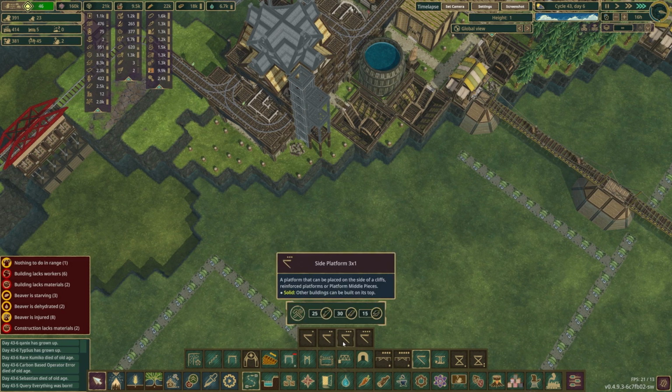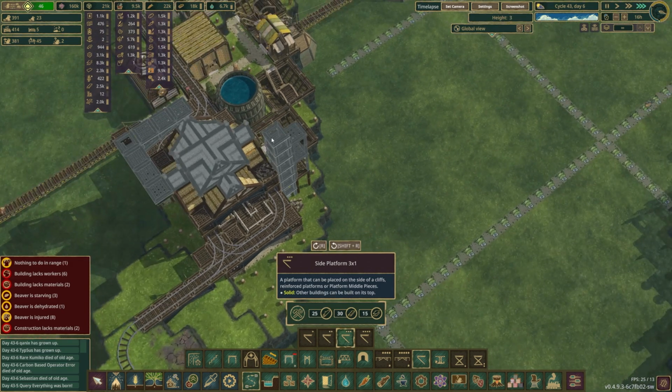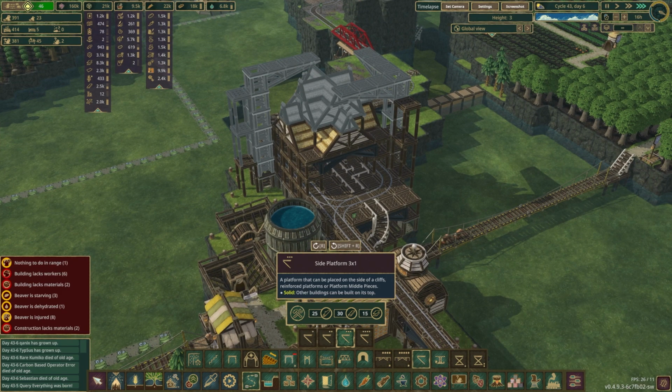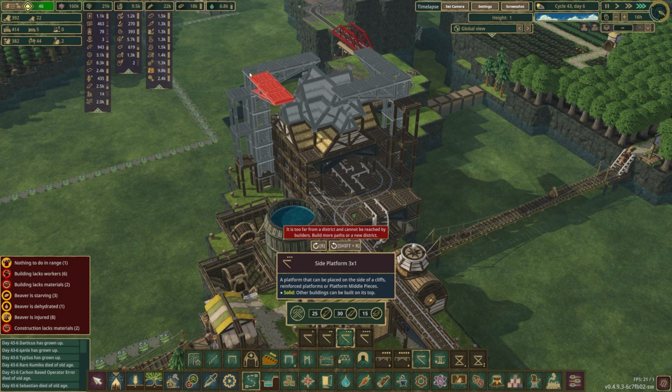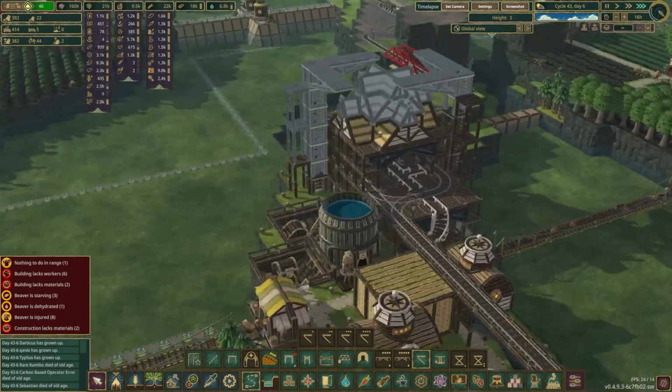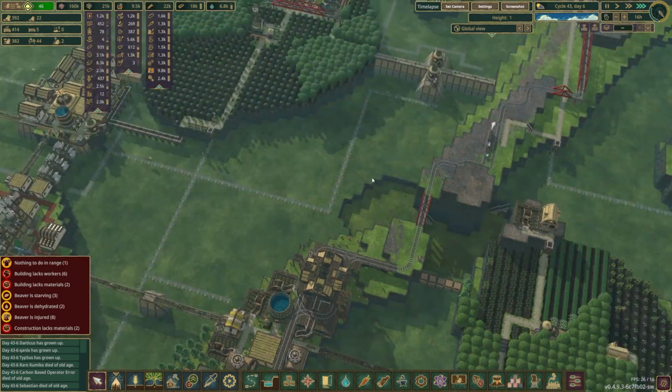All right. The side platforms, this is a great mod. This is absolutely one of the best mods that I have ever seen. It's so useful. Super, super useful. So we'll let them make their weird scaffolding thing.